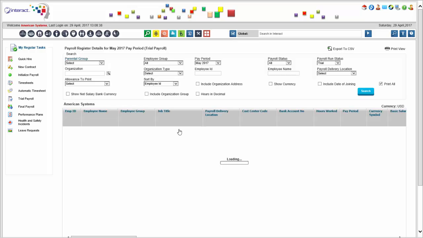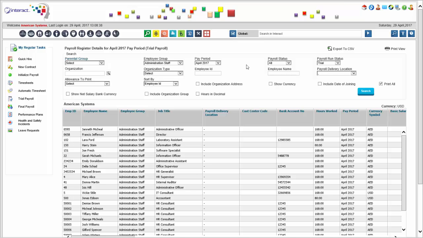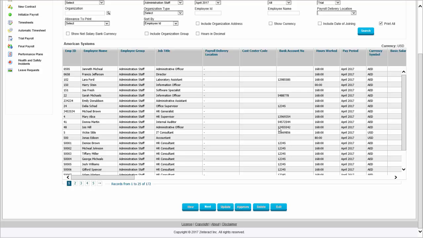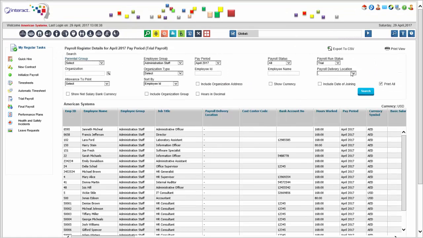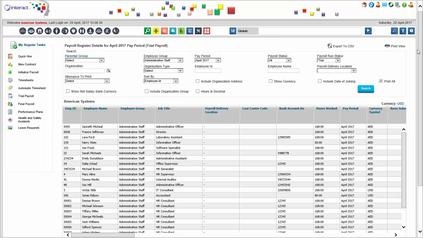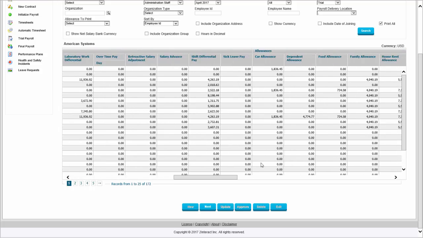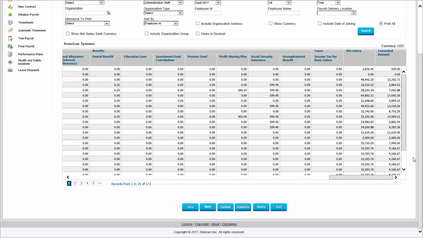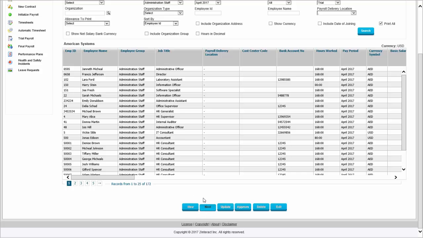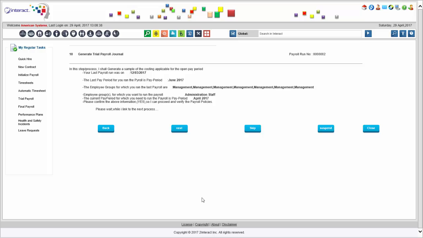And here we are, the trial payroll register. So it's giving me all the payroll records, and I will be able to verify. I can run this, export this to Excel and check everything I want to check. If I'm fine with this, see here all the numbers for you to verify. If I'm okay with this, I'm going to hit the next button. And we move on to generating the trial payroll. So no need to finish every single step of this.